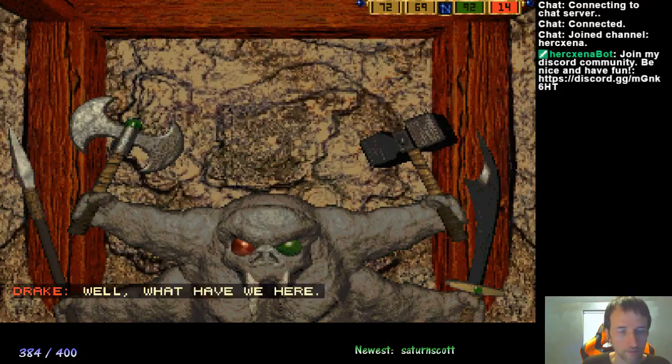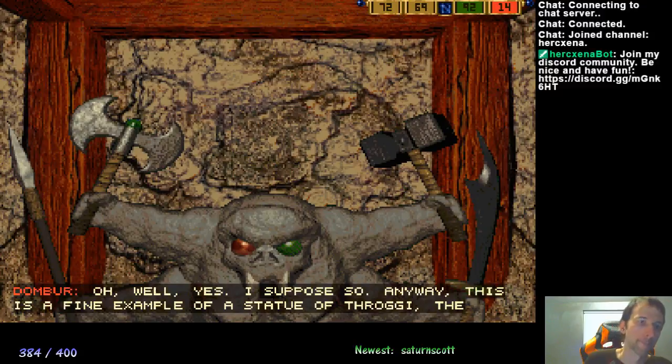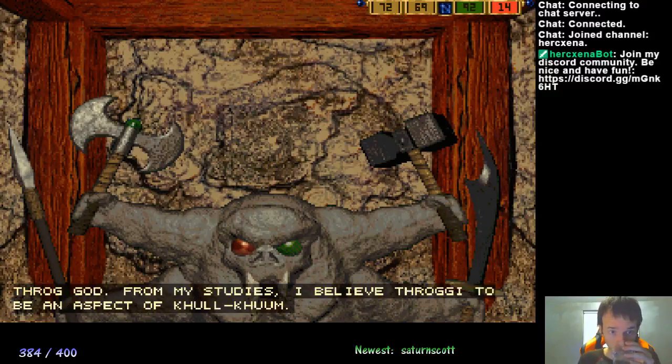Well, what have we here? This is... Shh, be quiet. There might be guards. Oh, well, yes, I suppose so. Anyway, this is a fine example of a statue of Froggy, the frog god. From my studies, I believe Froggy to be an aspect of Kulkun.